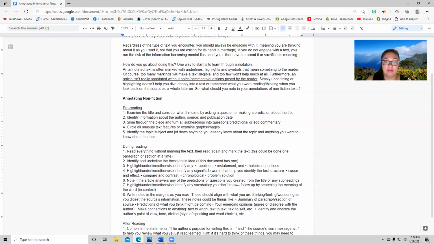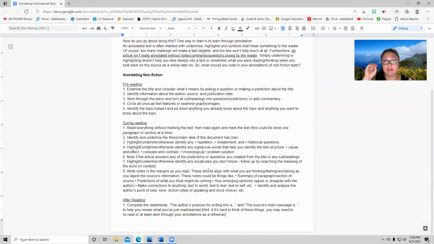I always think of annotations as a little timestamp of what's going on in my brain when I was reading that part of the article. So if I read like a 10-page article and then I can go back and look at all my little comments, it's like a little blurb of what I was thinking at the time or an important thing that I've noticed in that article. You can also write notes about other things, like things that stand out to you, facts that you didn't know.